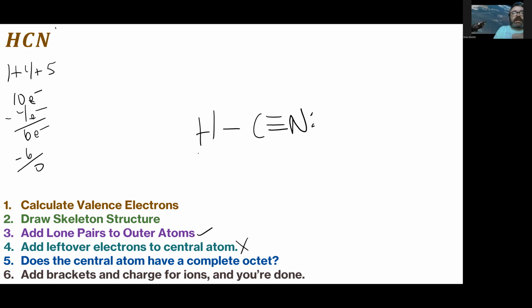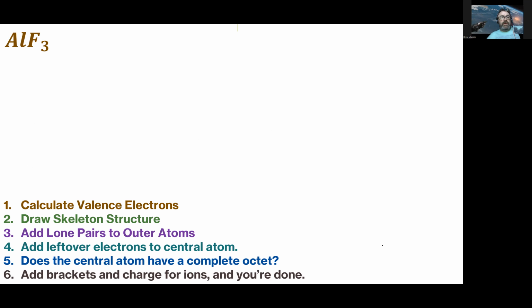Anytime you see something that has CN in it, it is most likely going to have a CN triple bond, and then it's bound to whatever the other thing is, right? BrCN, ICN, FCN if you're feeling disgustingly toxic, but there you go. Okay, the CN triple bond shows up a lot, so it's a good motif to remember. All right, HCN, about AlF3.